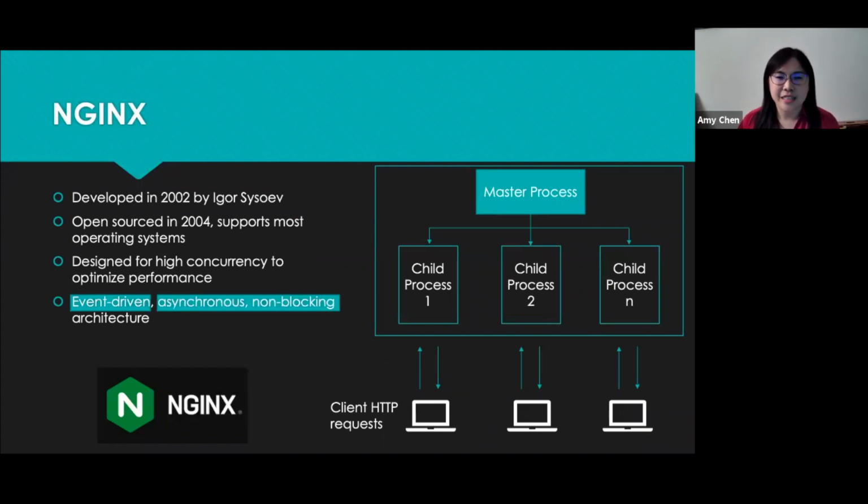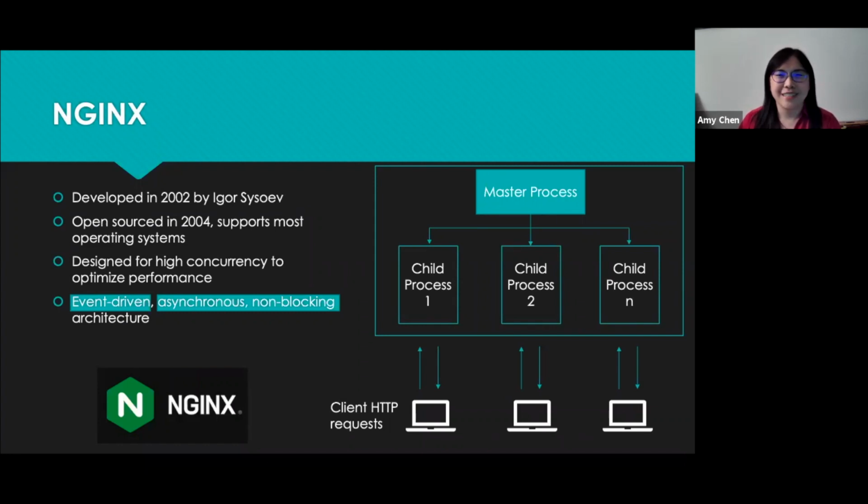And then the asynchronous, non-blocking side of it means that threads can be executed concurrently without blocking each other. Basically, you can handle multiple requests. If you see the diagram on the right here, NGINX is structured with multiple child processes that are linked to the overall master process. And each child process can handle thousands of requests on its own. So that's the high-level comparison of Apache to NGINX.